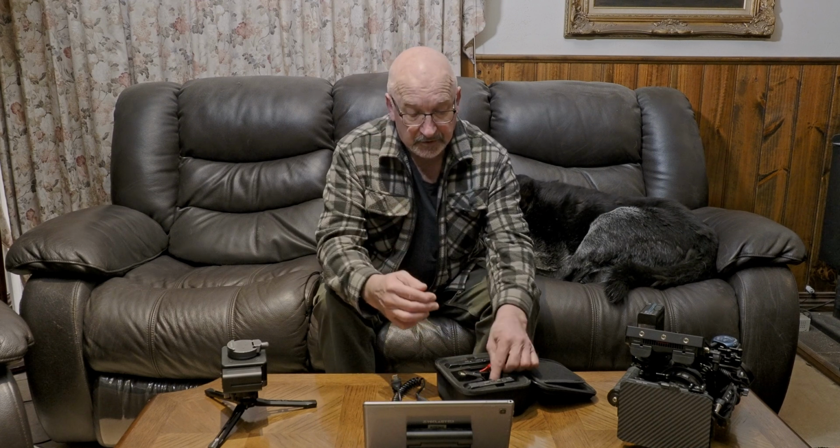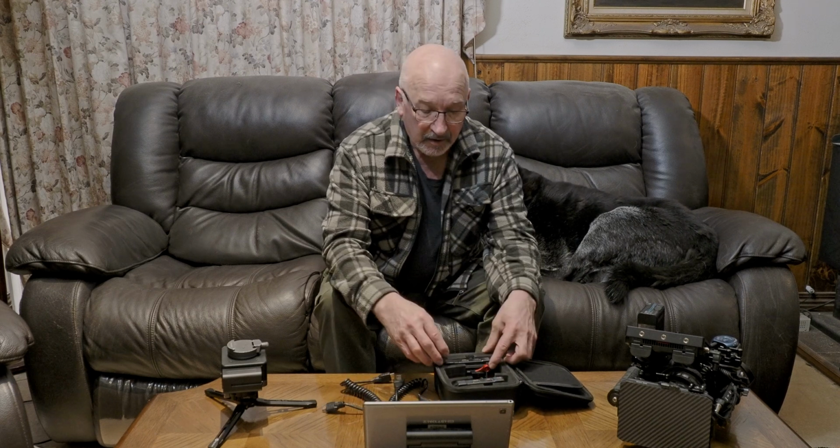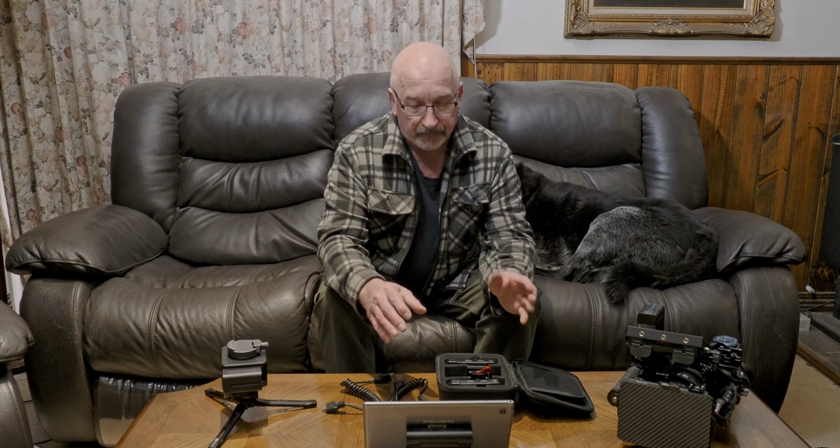And it's been a fairly good system in my testing so far, and I'll get into some of that. What I decided not to do is just go a field shot where I walk away from the camera and explain how far it works and all the rest, because I don't really think that displays anything. You don't see what I'm seeing. You're not really getting a proper representation of what's actually happening, simply watching me walk away from the camera with a monitor in my hand. So I decided not to do that, because it's kind of superfluous.